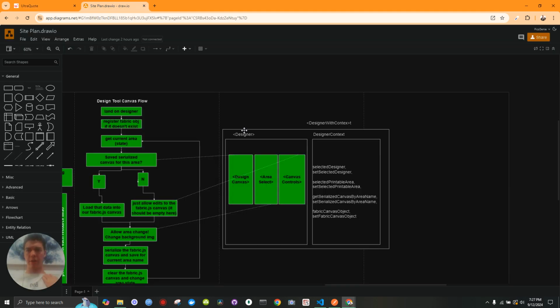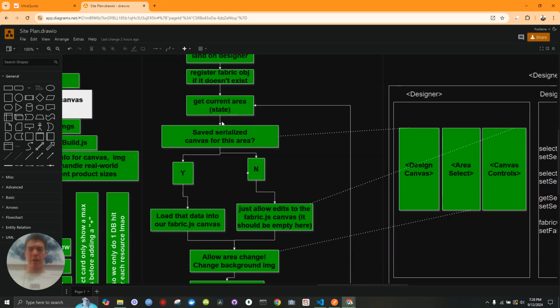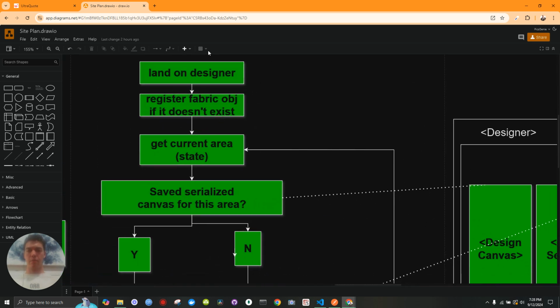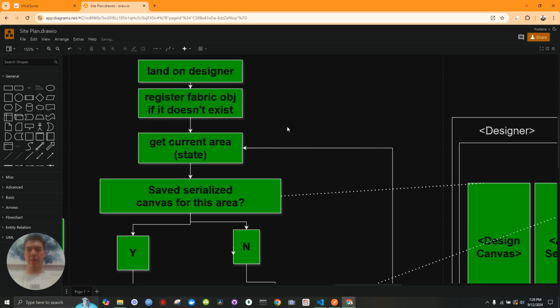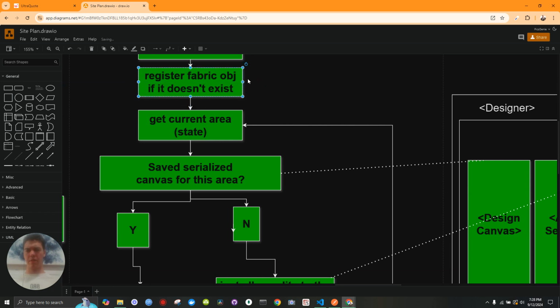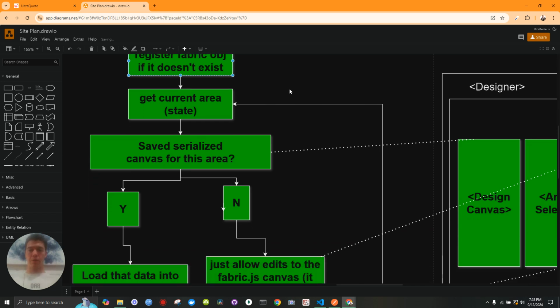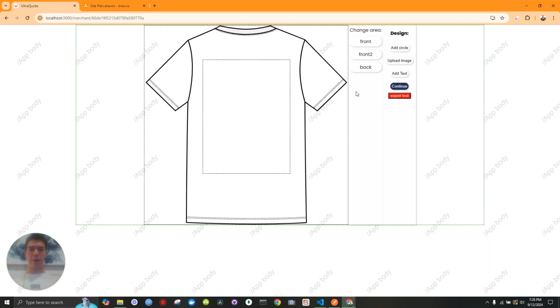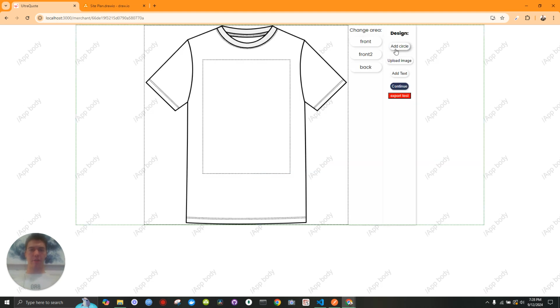Okay, so I was doing some stuff earlier to try and figure out how I would build this thing, and let's go through the flow. Let's go with the flow, man, and let's see what's going on. So, okay, when we are transporting the person to the designer, we are creating a drawing thing called fabric, and if it doesn't exist, we create one. Okay, is that working? I don't see why that wouldn't be working, because we know we can draw on the canvas. That's functional. And then we get the current area. Now that current area is going to be front two, or back. So if I reload here and I go back to my product, I'm on front.